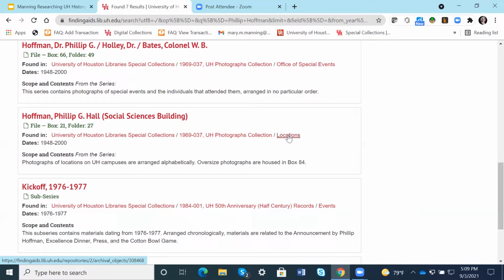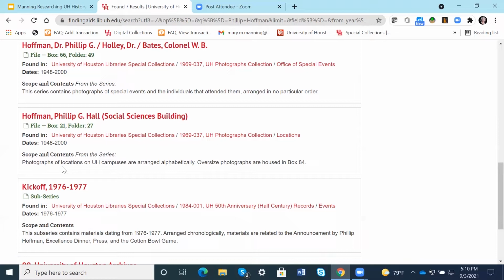We deliver content to the reading room by the box. So if you wanted to see this folder, we would need to know the collection title and number and the box number. Below this, we find the date of the content in the folder. And below that, we find a scope and content note. This is a descriptive note that includes the type of materials as well as the dates of the materials.